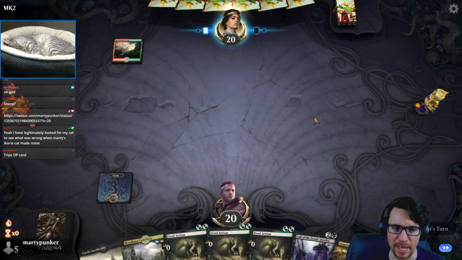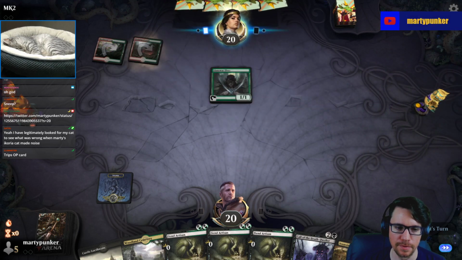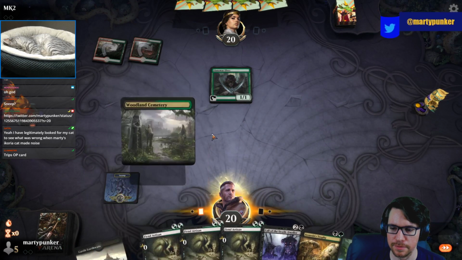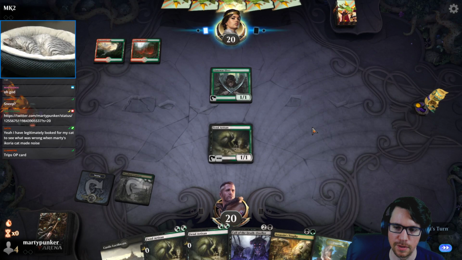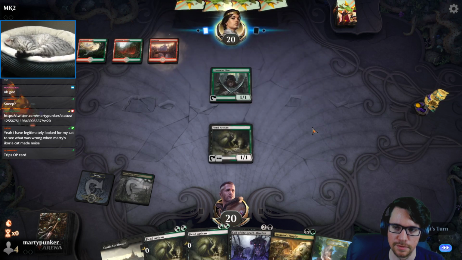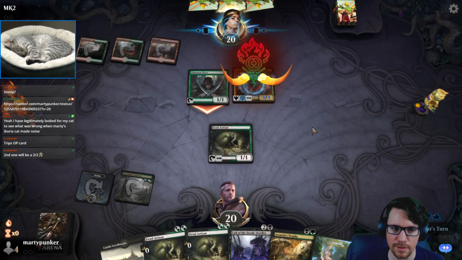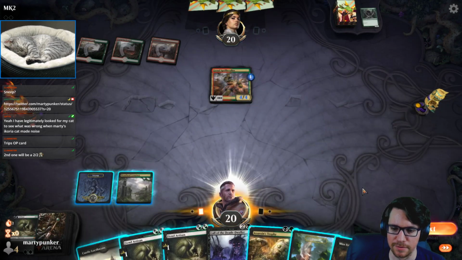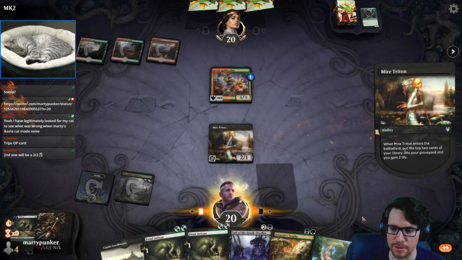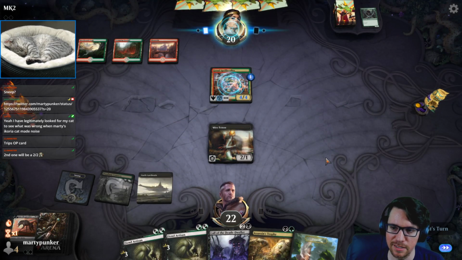Keeping 1/1s against Gruul might be bad. Need a mill card though. Every time you stretch, bud, I'm just like, oh no. Second one will be a 2/2. I'm gonna take that trade. And this was a great draw. Now these are huge, and I get to block this Gruul Spellbreaker.